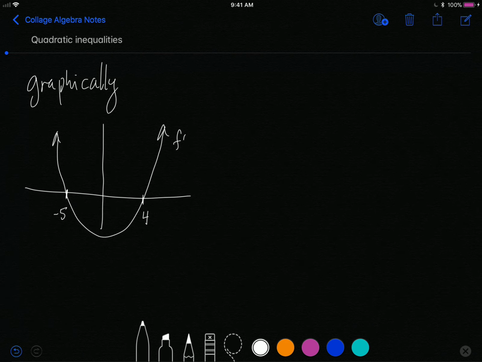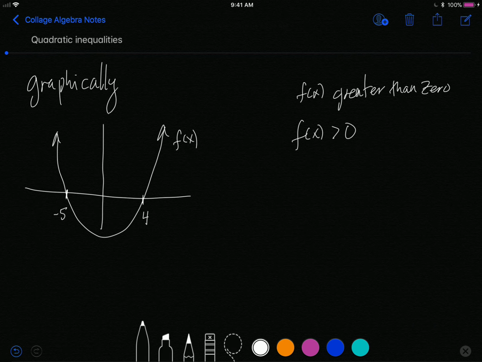So I have my function f of x right here, and the question will look like this. When is f of x greater than 0? Or, more traditionally, it is simply written as f of x being larger than 0, and that's the inequality you need to solve. What makes it an inequality, and tells us to be careful, is the greater than sign. The greater than sign is actually asking this question: when is y greater than 0?